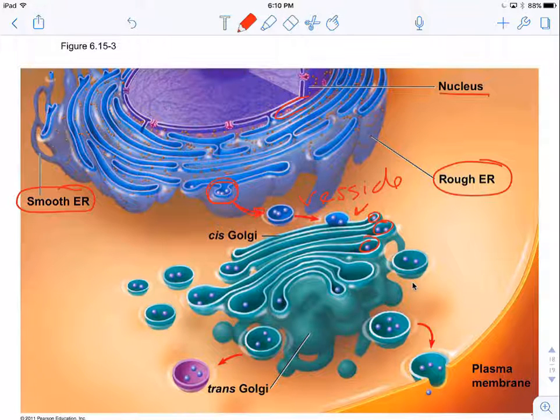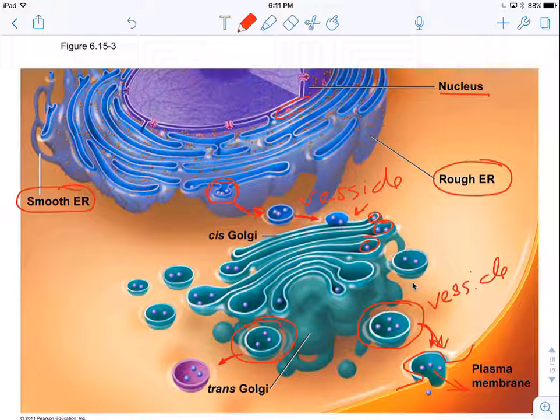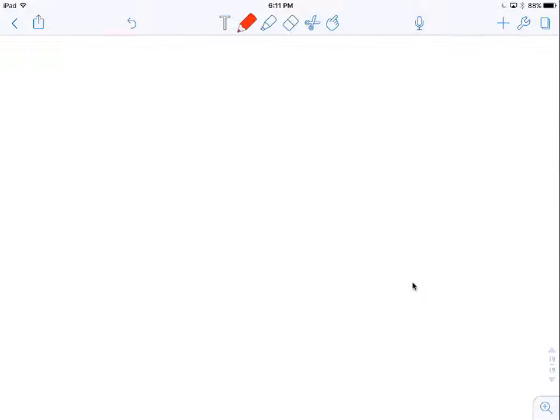And then a couple things can happen. They can get packaged up into another vesicle that takes them to the plasma membrane. It can fuse with the plasma membrane and dump its contents out of the cell. Or they can get packaged up into a vesicle, and that vesicle could, say, become a lysosome and then do its little digestive thing throughout the cell. So you see it's all kind of connected. So if it's not physically connected, like the rough ER and the nucleus, they're connected by these vesicles. Okay? And that is the end of the endomembrane system.